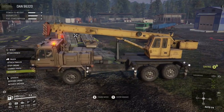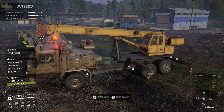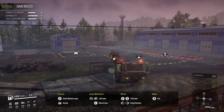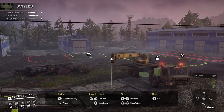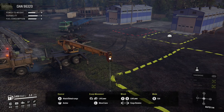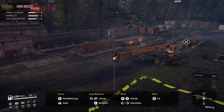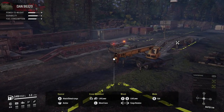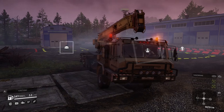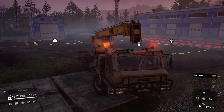We're gonna test out the crane. So, activate. Okay, so we have to put on this first. Oh no. Okay, first this. And then crane mode. Oh man, look at this. This is cool. I like this. I really, really like this. How long does this go? Oh, damn. I mean, it does go quite long. Cool. Okay, so we're going to restore the crane. But we're definitely going to do some work with this thing. Definitely. But the horn also does sound pretty cool.